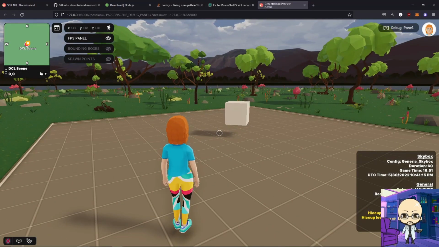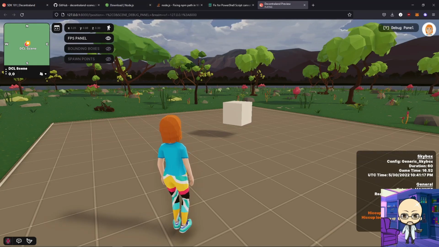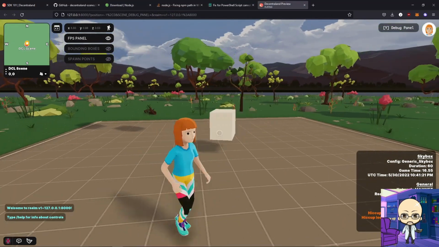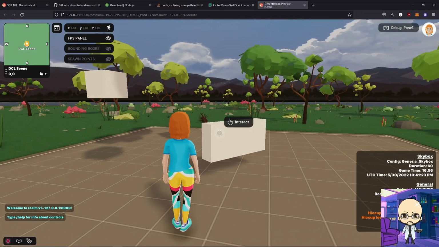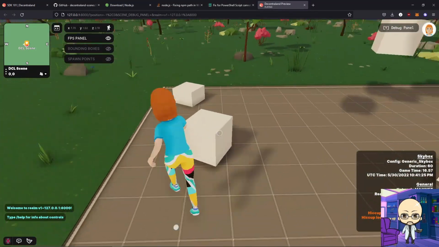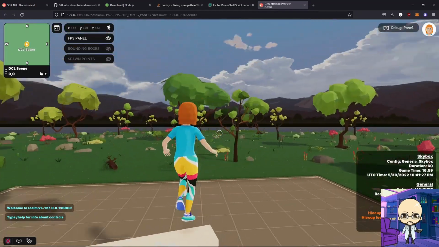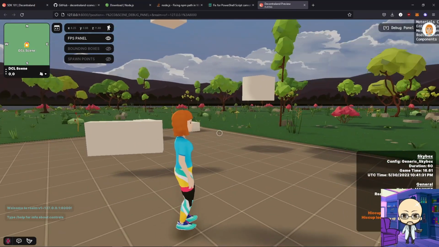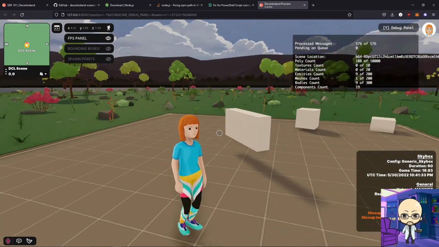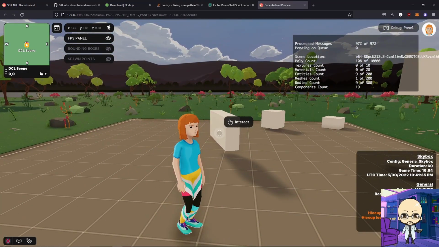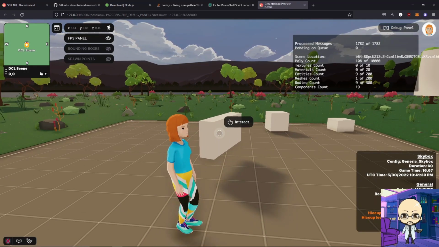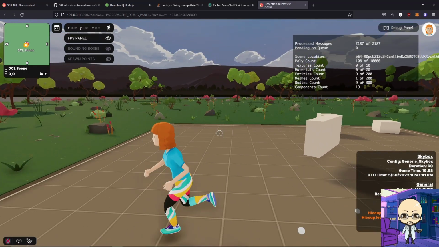So first, what I want to do is this cube, right? We can interact with it, move it around. Do that. It's duplicating it. Pretty cool. Jump around. All right, cool. So this is the scene, right? We even have a debug panel. It'll tell you things like how many messages, polygon count of our scene, how many components we have, bodies, meshes, entities, all that good stuff.